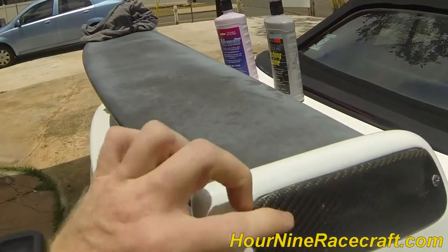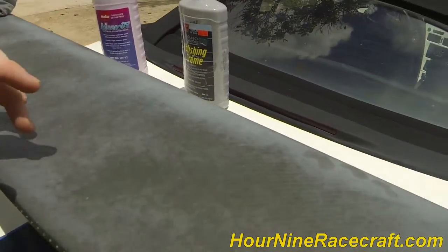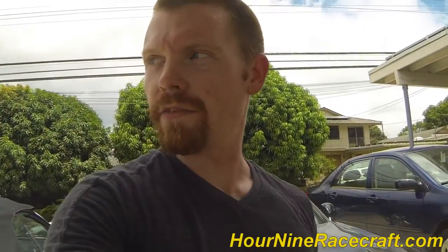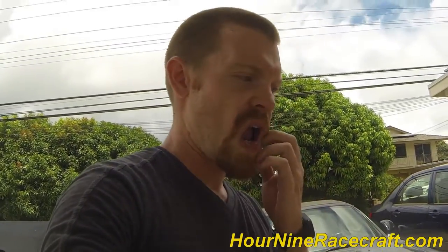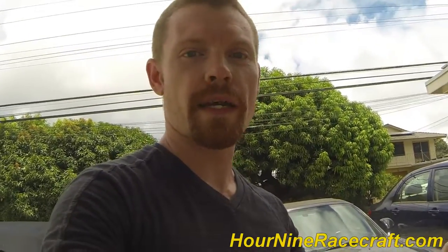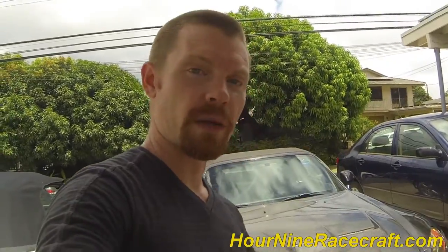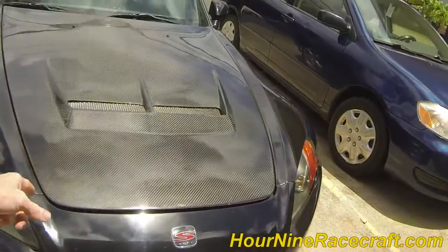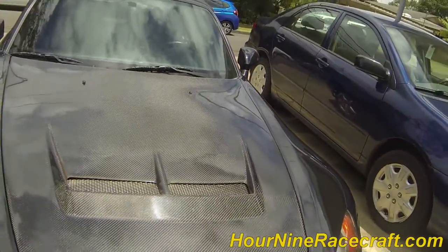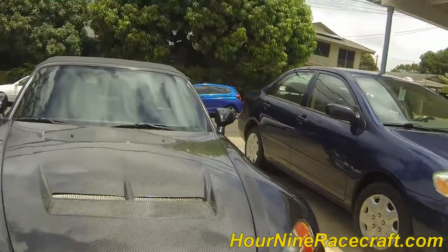Except for the little fuzz. So today I'm just going to be making this look better — not refinishing. Like say you want to put your car in a show and you don't have the money or the time. It's like a short fuse thing — the show's this weekend and you want to put the car in the show. So how can I get my carbon fiber looking great without spending a few hundred dollars on getting it wet sanded, polished, re-cleared, all that stuff?